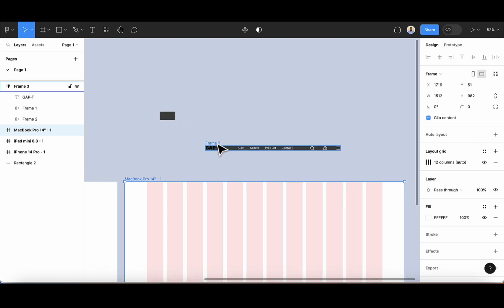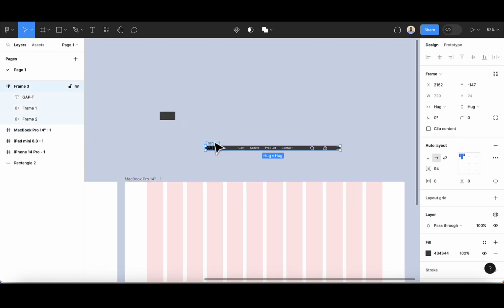So let's apply this to our design. So here we want to apply the width. So I'll come in here, click on this and apply variable. So here we're going to set that to the width.